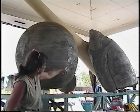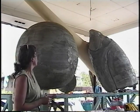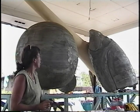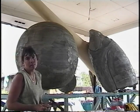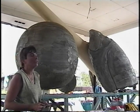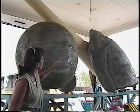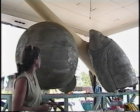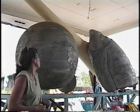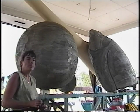The bat, which is traveling in the background there, has received its finished coat. It was white stucco with integral color. I use tints in the stucco because they're less likely to fade due to UV exposure. Once we finish the other elements with the tinted stucco, then we'll begin the painting process. We'll have some wood graining and, of course, the pattern on the soccer ball.